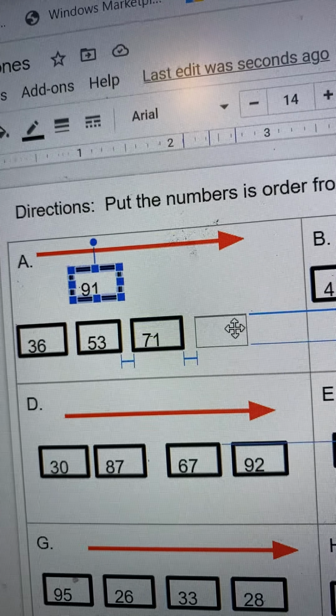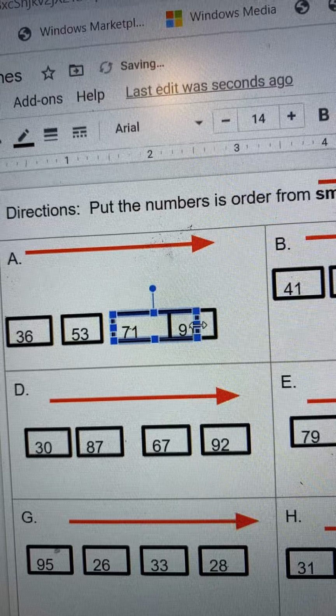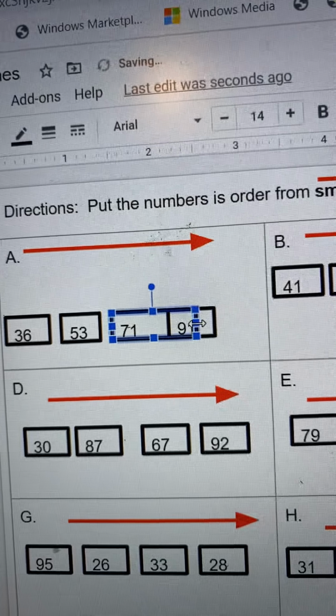All right, now the reason I keep saying make sure you have the plus sign. Watch what happens. Sometimes you don't have a plus, sometimes, let me click on this one. Sometimes if you click too far over, see how it went from being a plus to just being like an arrow with two sides? If I move it at that point, watch what happens to my box. Ah, it makes it too wide.